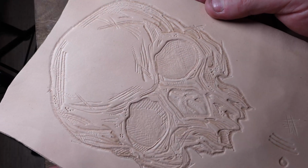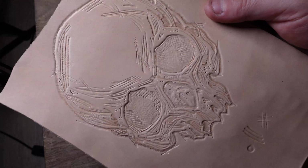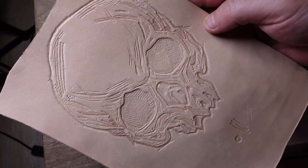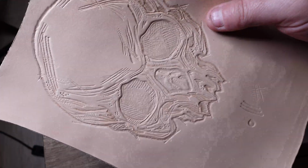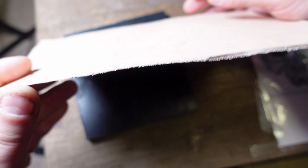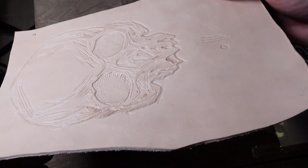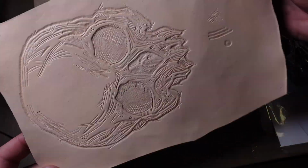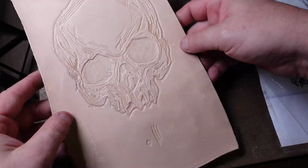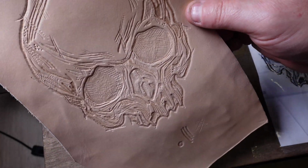See if I can get closer and show you some of the detail. You can see all that cross hatching, and this got done really quickly, and it really does have that effect. And not only that, if you can see, it's very thin leather. This isn't proper tooling leather. This is, I don't know, I want to say maybe 2 millimeters thick, 1.5 millimeters maybe. So it's thin vegetable dyed leather. If this was proper tooling leather where it was thicker, this would come out even better.